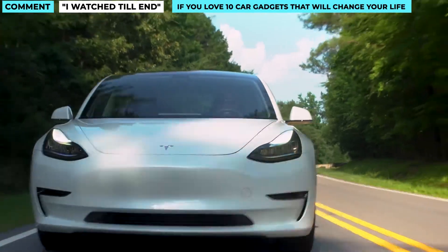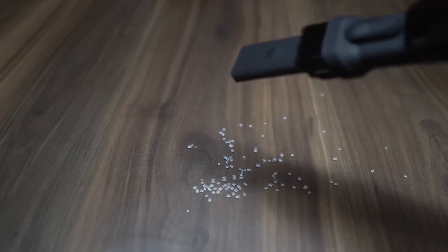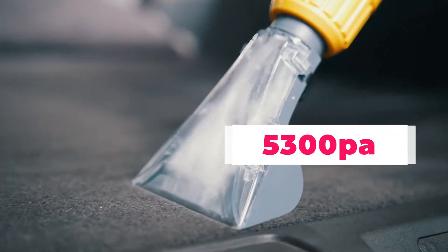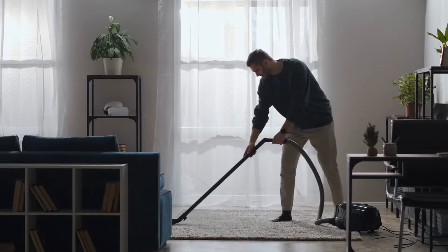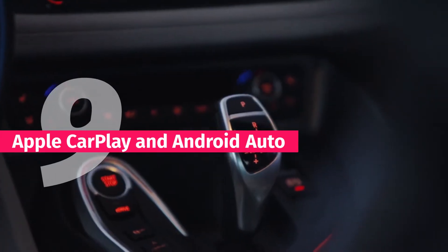Here's a look at the gear you can add to your car to make it seem more Tesla-like. Number 10: a vacuum cleaner small enough to fit in your cup holder. This little cordless vacuum cleaner is powerful enough to perform heavy-duty tasks, thanks to a taper filter and suction capacity of up to 5,300 PA. It comes with three different extensions to help you reach those hard-to-reach places, and when not in use, it can be simply placed in your glove compartment or cup holder.